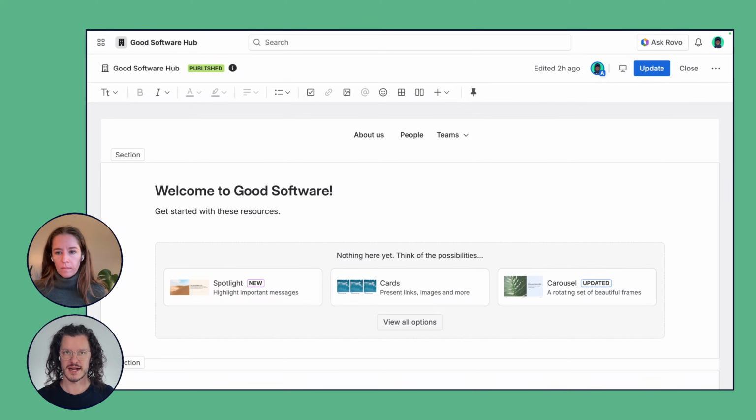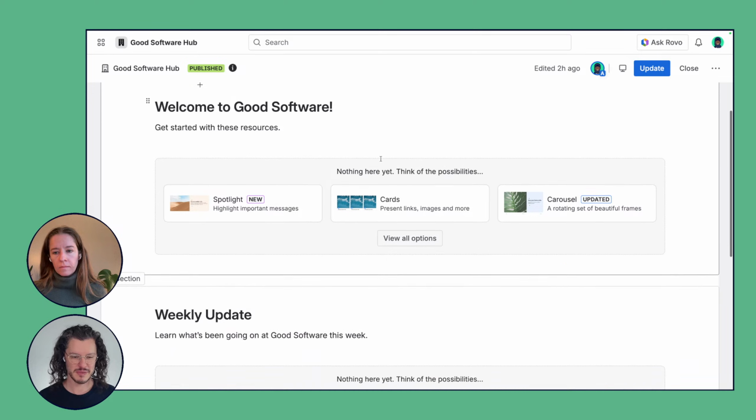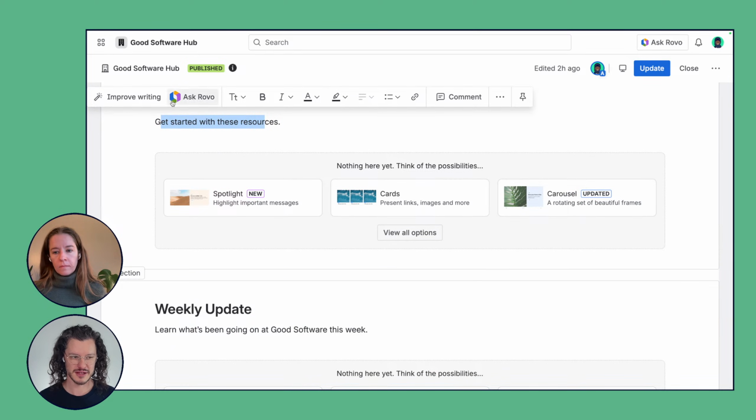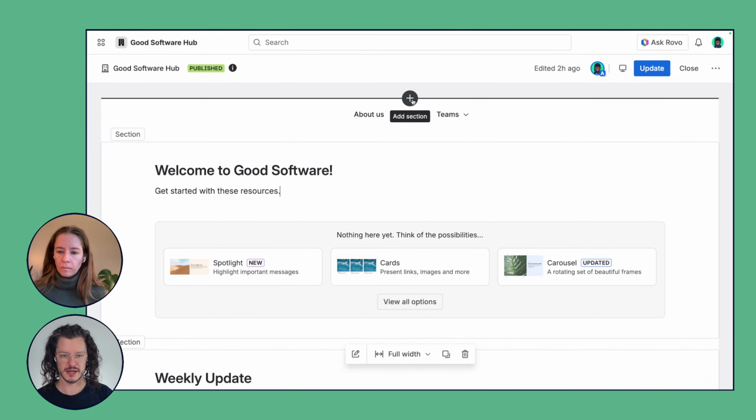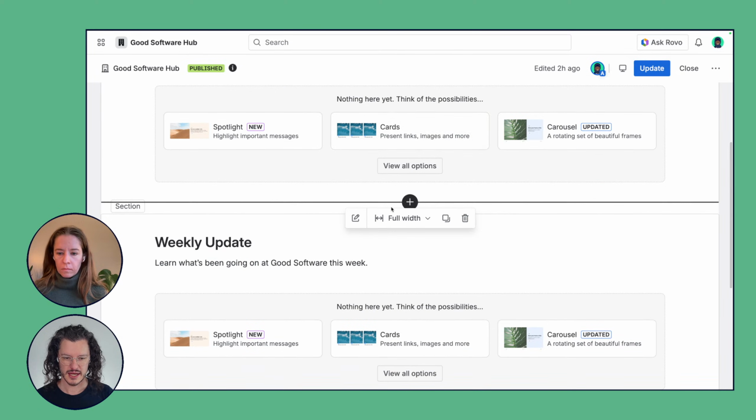One thing that I like about this a lot is it looks very familiar. It kind of looks like the Confluence editor. That's because it's the same editor that we're seeing across all of our Atlassian tools, which is super cool. I can even unpin the toolbar. Just like with Confluence, the toolbar moves with me, which is actually the way I prefer to edit. Anyway, one thing that is different is we have these big plus buttons, which are really helpful in helping us create sections in particular.